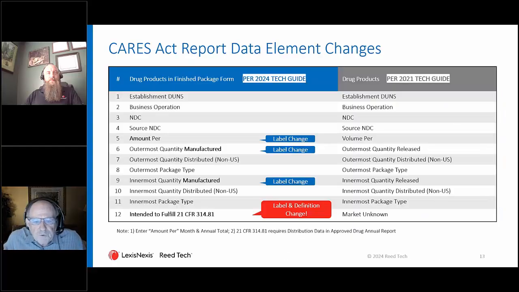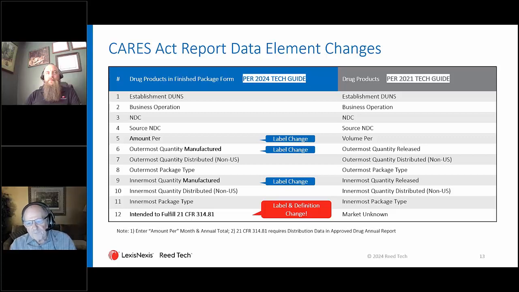Now, I did want to touch on the particular attributes. On the left-hand side is the current attributes, 1 through 12, that are collected, and that pretty much reflects the hierarchy and the structure that we talked about before.